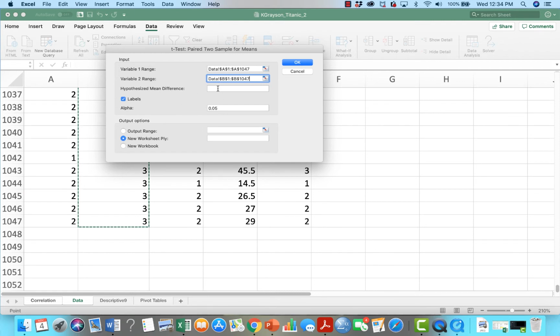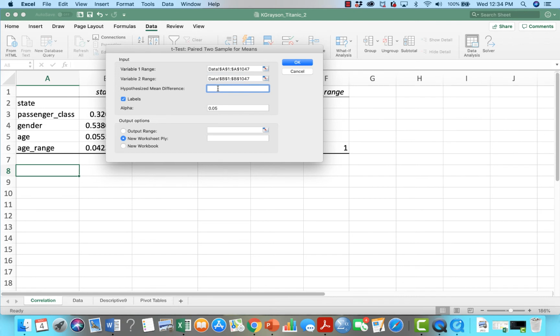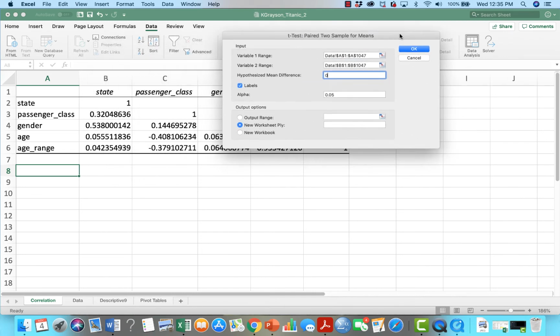You want to enter a 0 in the hypothesized mean difference because we are trying to determine the difference in means related to 0. And then I also want you to look at our alpha. Our alpha here is 0.05, because remember, we use a 95% significance level in our business analysis.